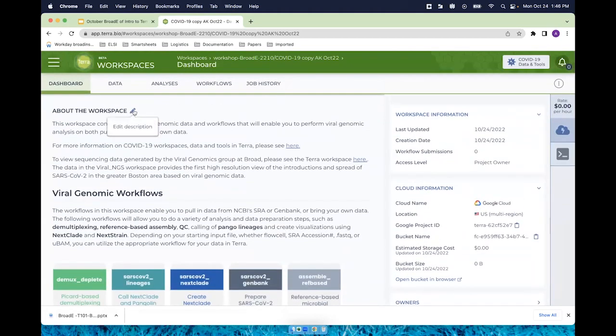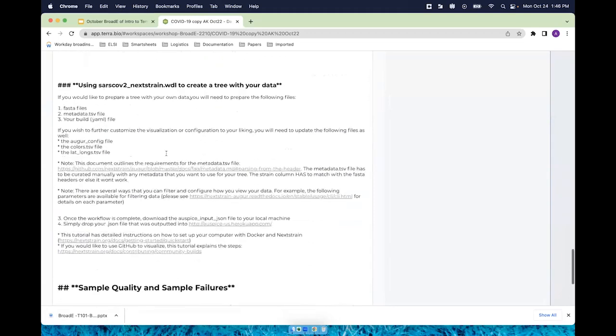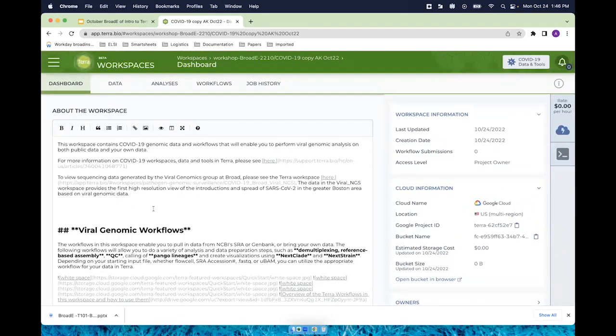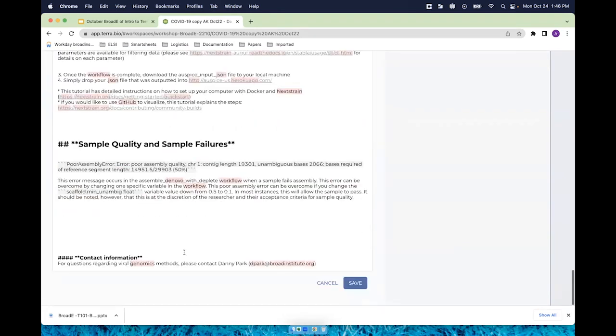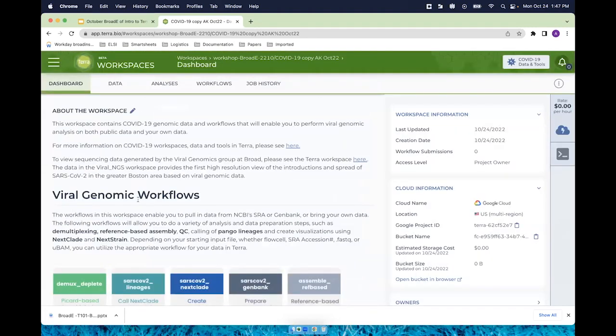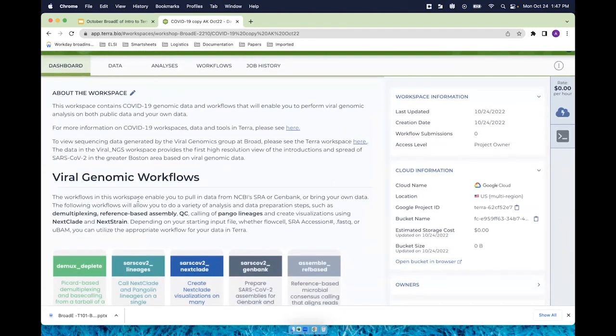The dashboard is just one large markdown field, so I can edit it all I want. Save it. And the dashboard is where you can learn all of the information about a particular featured workspace.